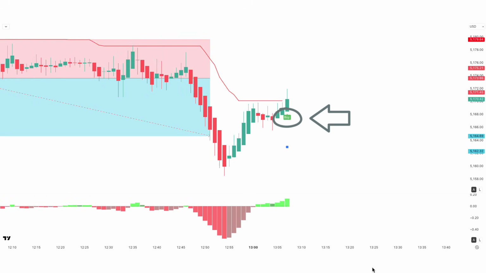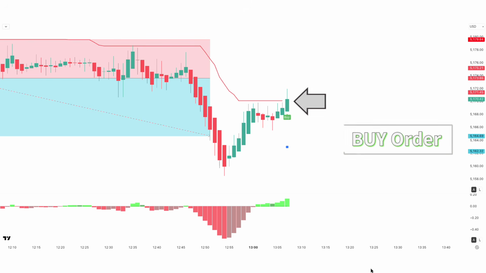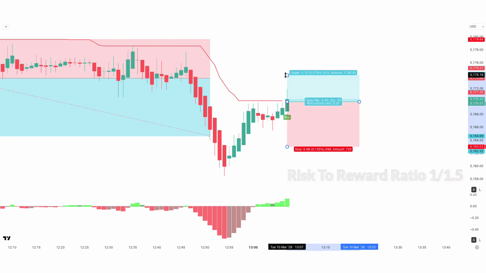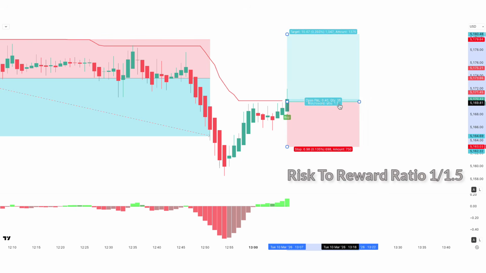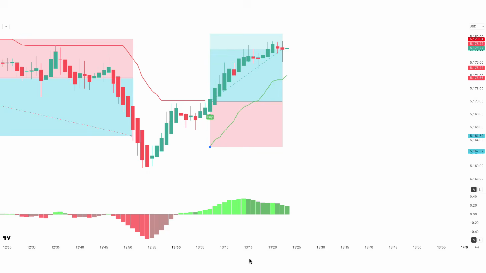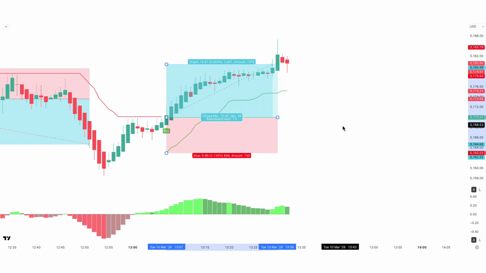Here, the trading goal arrow of this indicator is a buy signal. Here, the MACD4C shows green columns. Here, the market has made a bullish candle to give confirmation. So all our conditions are being fulfilled, so we are placing an order to buy. Our stop loss is to be placed at the blue box, and the risk to reward ratio will be 1:1.5. Let's see what happens to our trade. Our trade is running in profit. We have won the trade. Let's find the next trade.